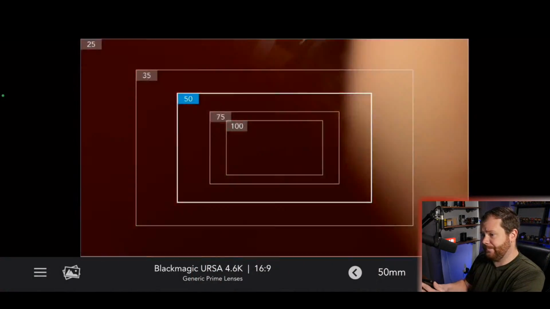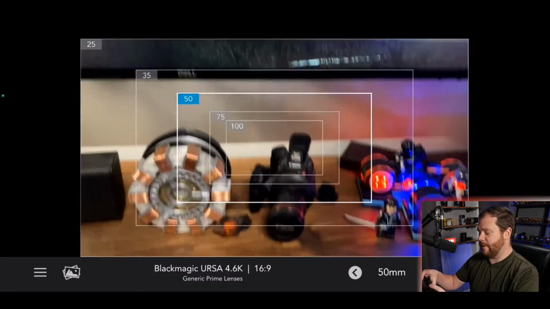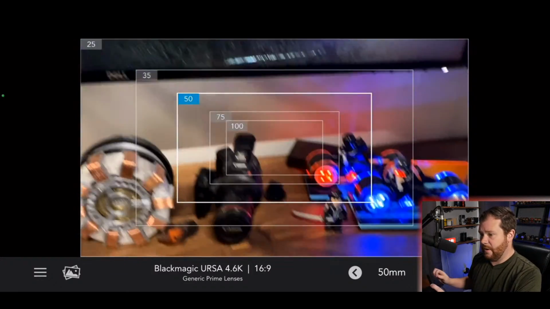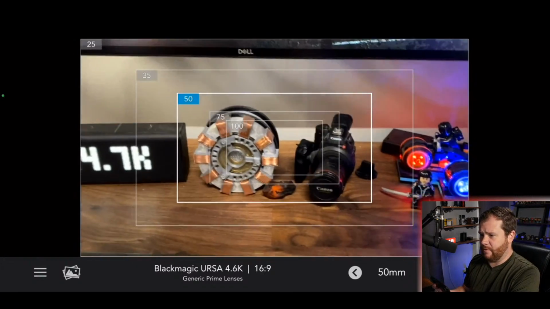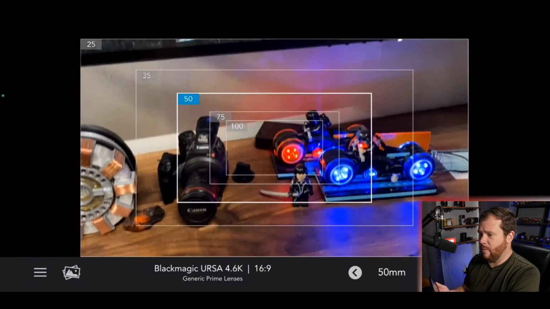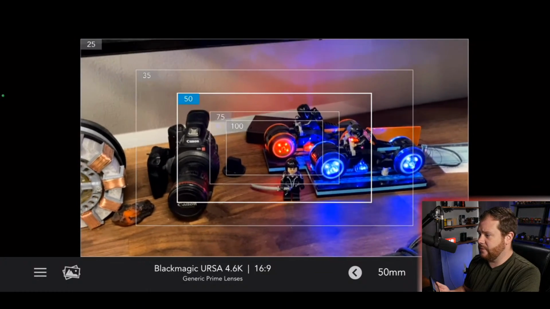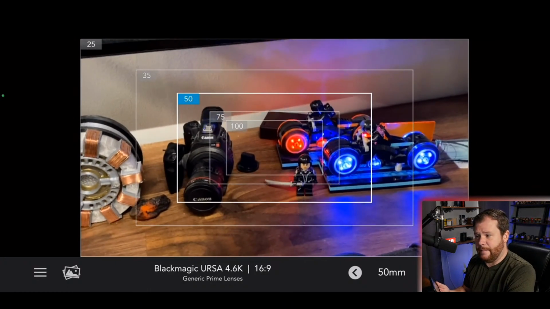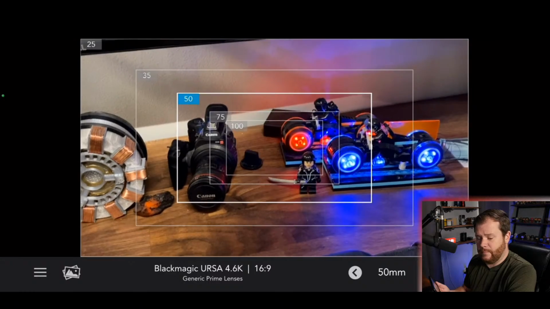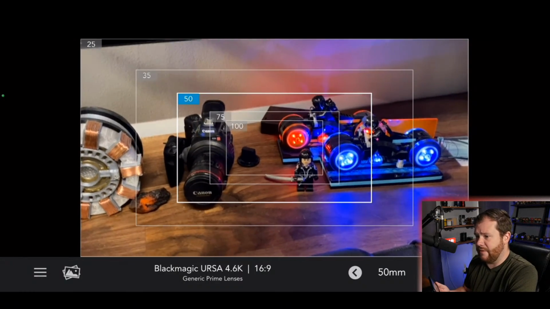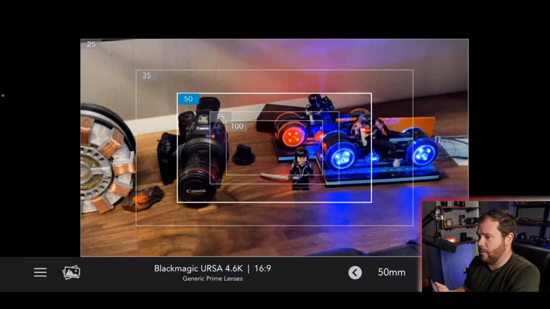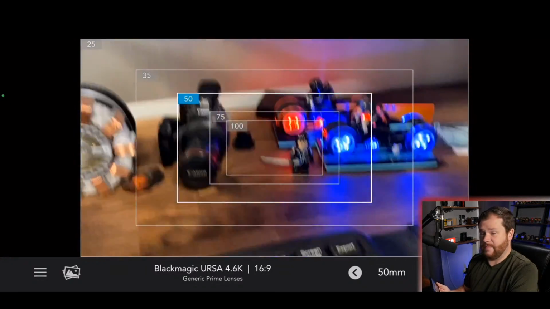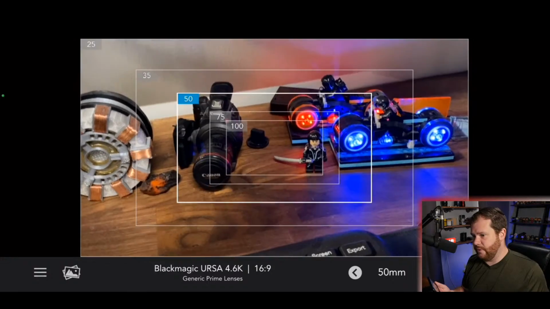Okay. So here we go. Now, this doesn't look like much, right? You'd say, okay, well, what use is this to me? Well, what it allows you to do is try out different lenses and framing before you actually get to shooting. So when you're mapping out your shot, you can use this as, it says, a director's viewfinder.